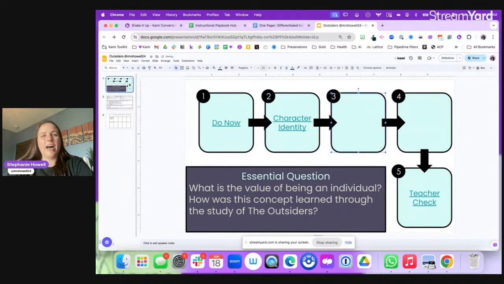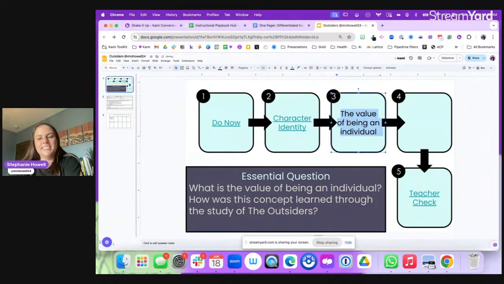Okay. So now I can decide if I need another engaging activity for my students, right? And so now, again, I need to really think about, okay, what else do I want my students to work on and to complete and to do, right? And so after they do that jigsaw activity, I'm then going to have them do the value of being an individual.